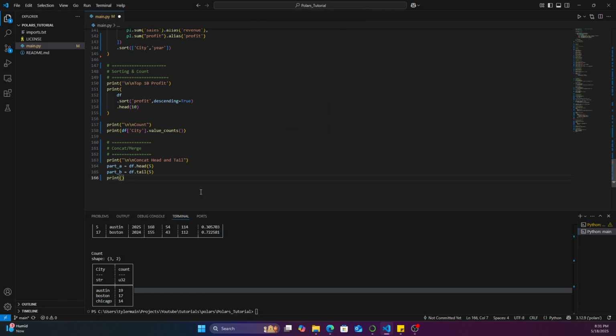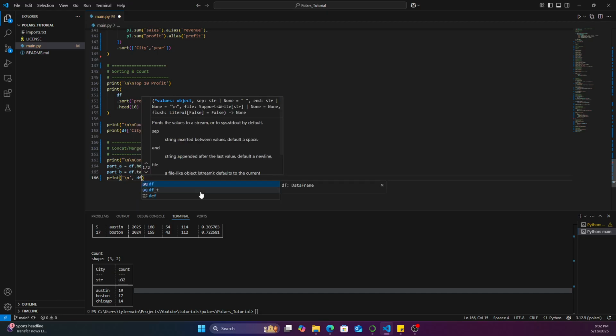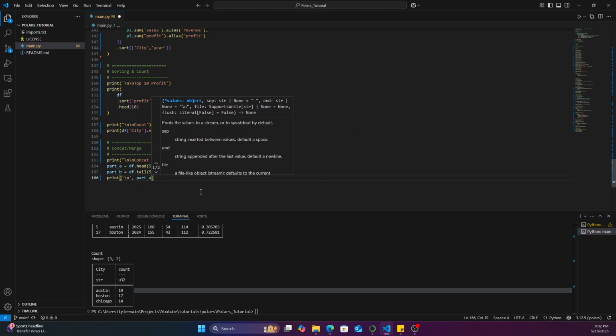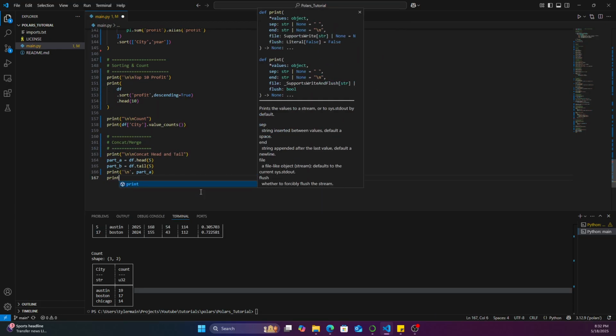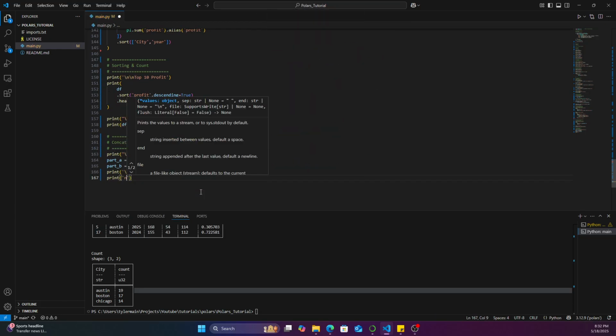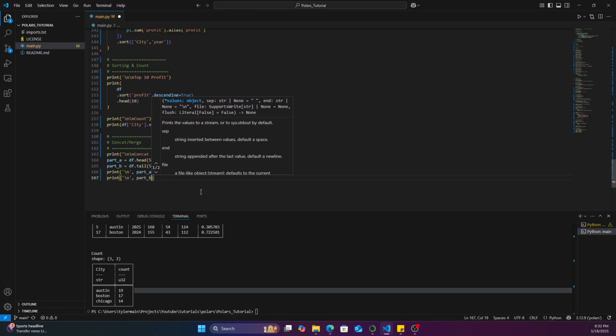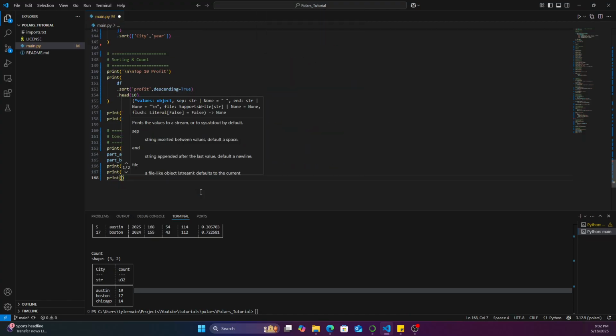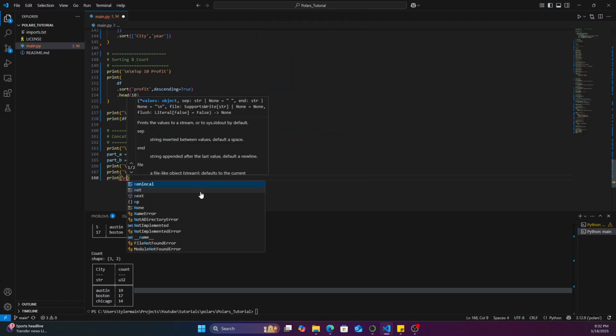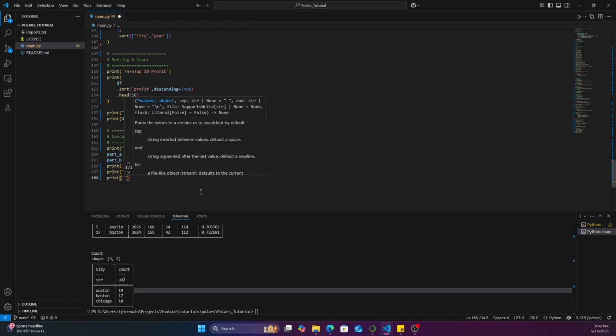So let's do 1 comma a, print dash n part b, and then I'll show you the concat.